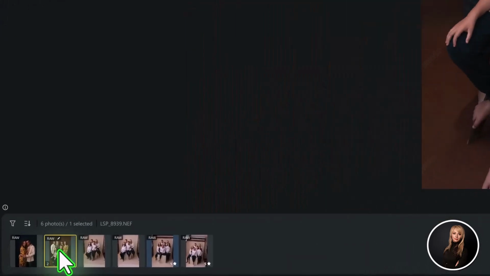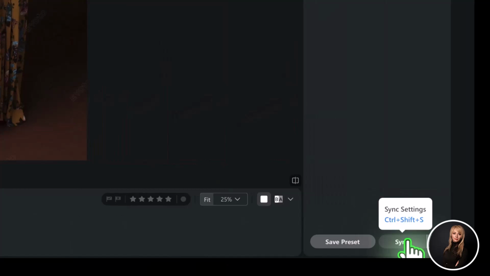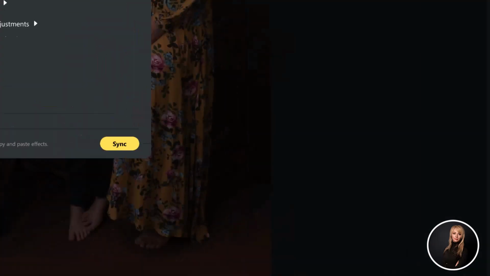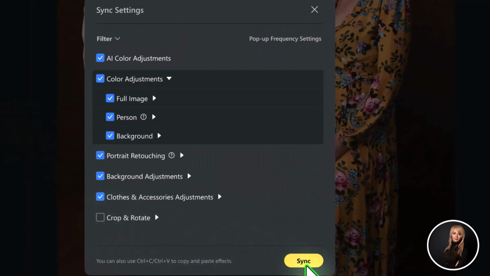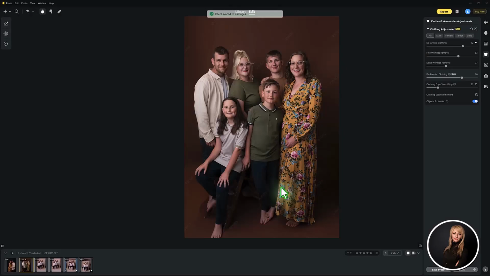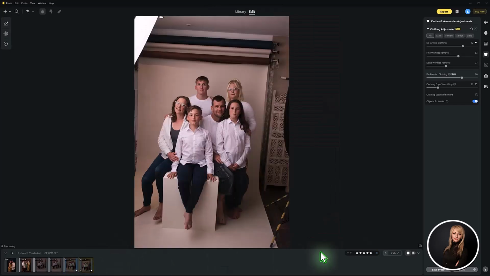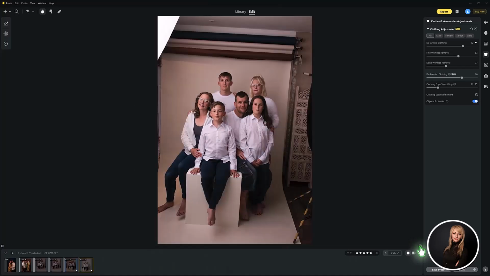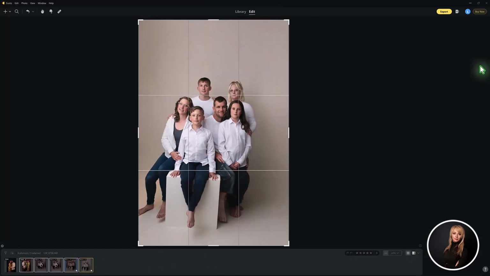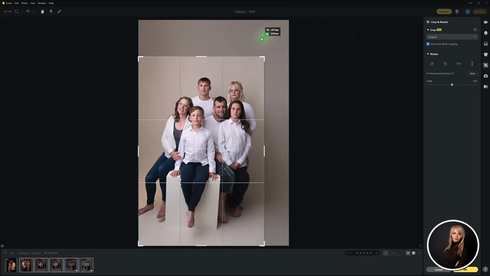And the great thing is, what you can now do is hold down Shift, select any images. I would recommend selecting images in the same batches. Select any images you want the same editing to come across to. And down here in the bottom of your panel, you have sync. Hit sync. You just decide what you want to sync across. I'm going to just choose all of them and hit sync. And if we now open one of the other images from the session, before and after. It's a real transformation. I'm just going to crop this one in a little bit.